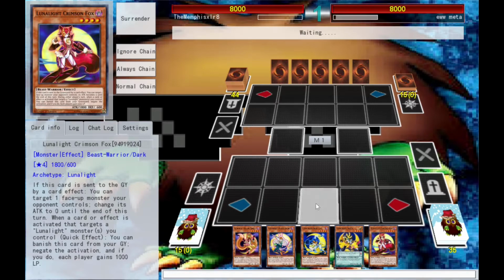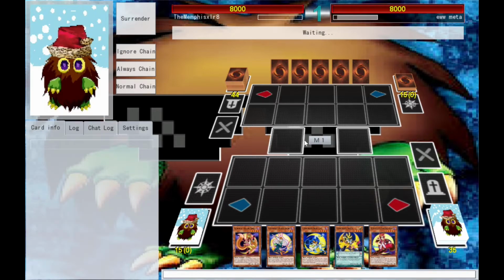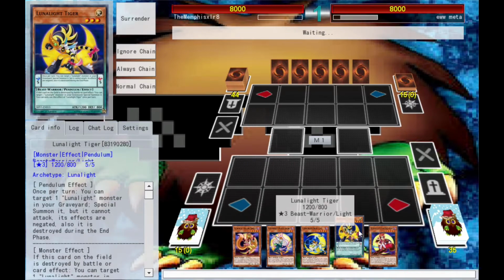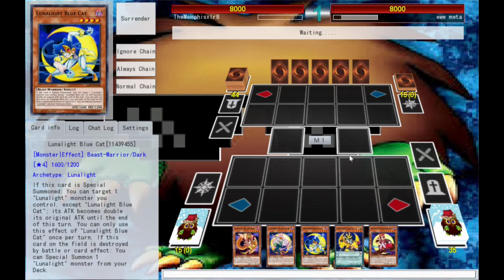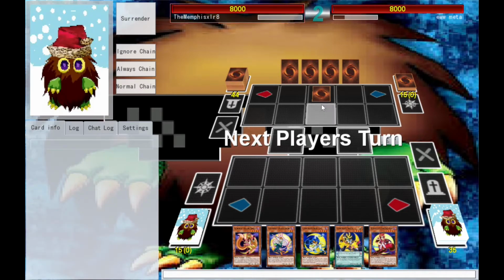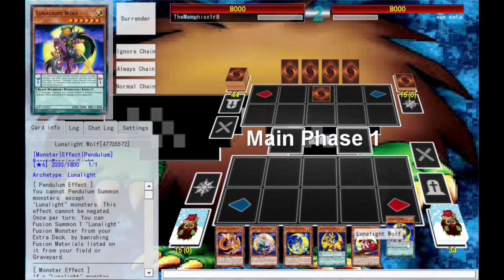If the Lunalight fusion is in our hands next turn, then we'll be set. But if not, Martin's good for bouncing the Tiger, but this needs to be in the graveyard first. Cat's a good, what you call it, I get the terms, my head is... It's a good monster to just set, and then we'll float into other... It's a floater, that's what it's called. Blue Cat will float into Tiger, Tiger into Cat. It can do things. Our opponent has apparently bricked slightly.